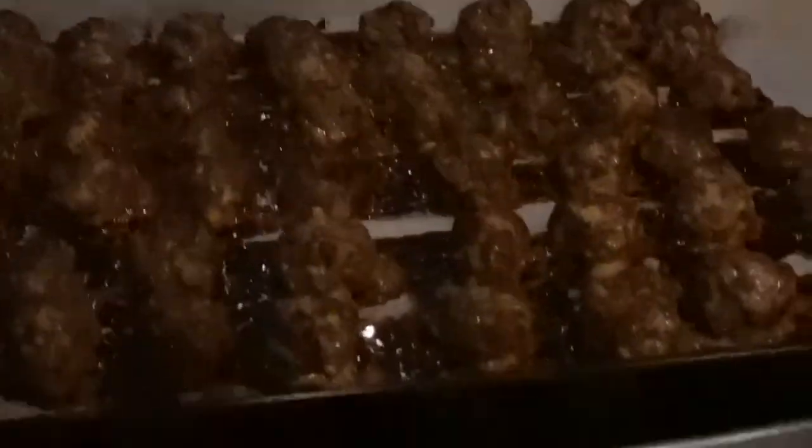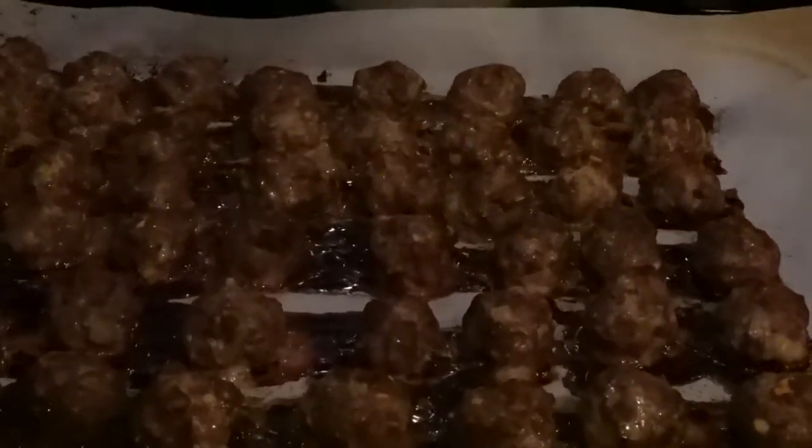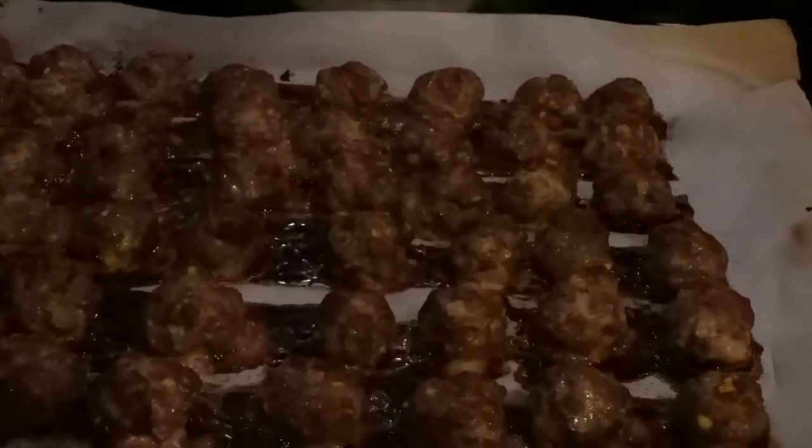Now we're gonna let them cool until they're completely cooled down, which takes about 35 minutes or so. Then we'll label the bags, bag them, and put them in the freezer.